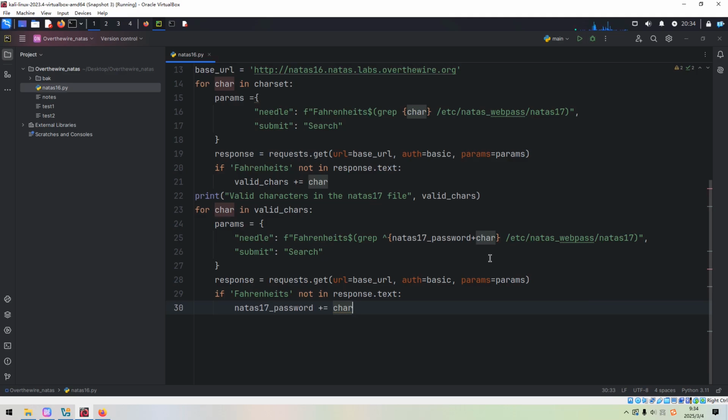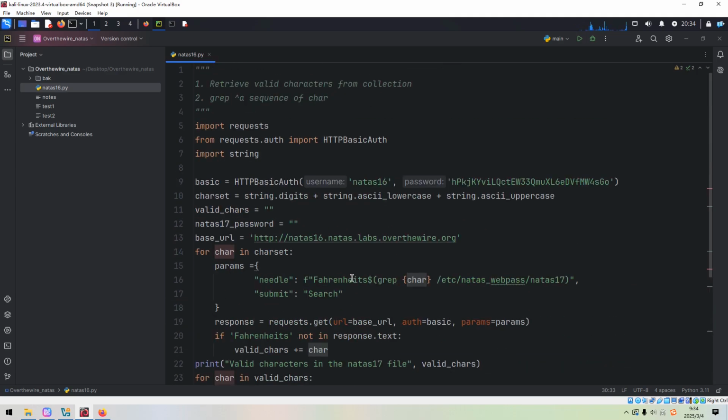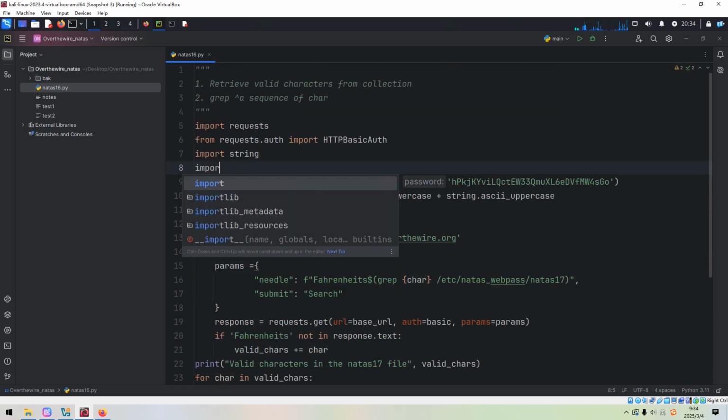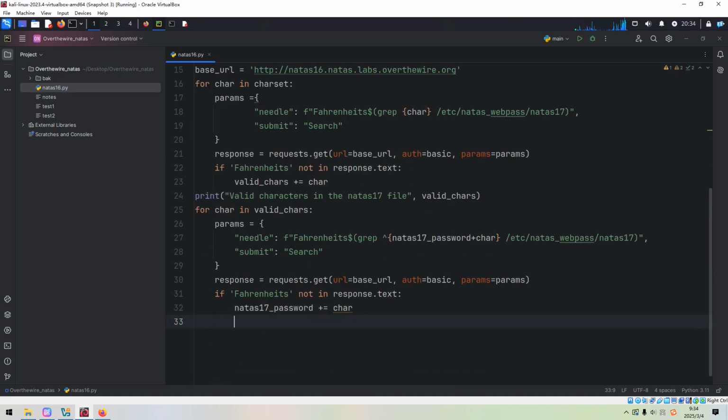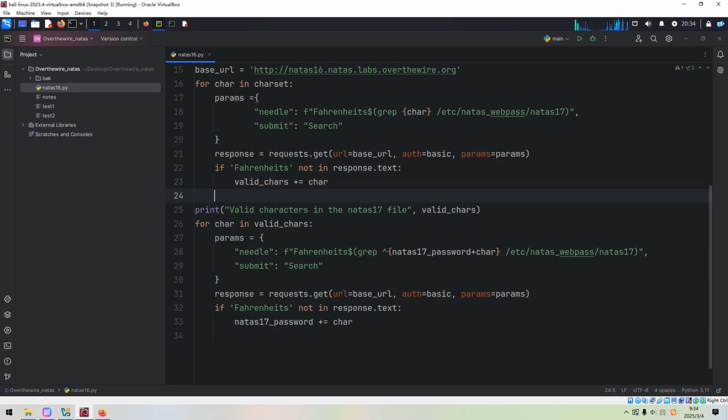Char. If you want, you can introduce a delay between different requests, right? Let me import the time module, and maybe here we can introduce a time sleep like this one.